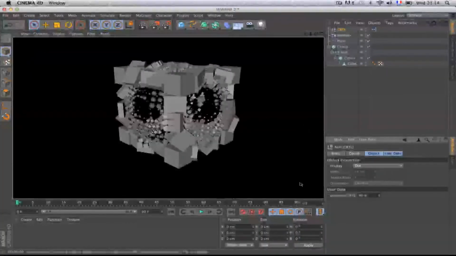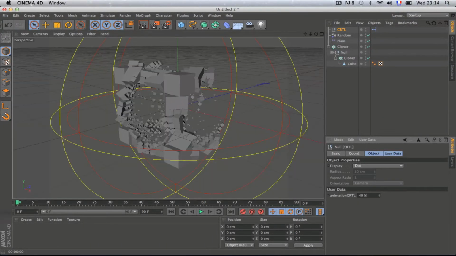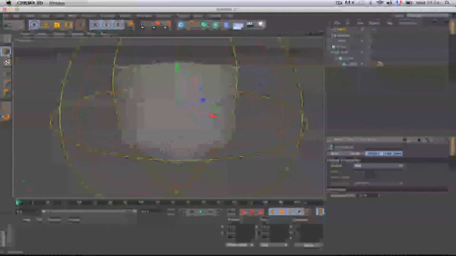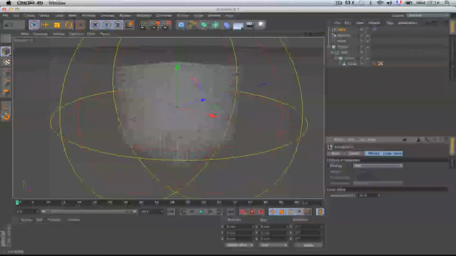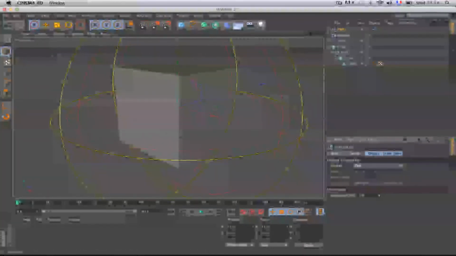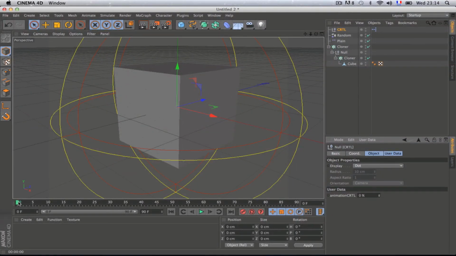So now what I'll do, I'll actually try and animate this, and if I animate it, you will see we got the box. Before we put the camera in, we put everything in, but I'll actually have what I'm talking about. So yeah, I'll say 0%. So we gotta animate that.